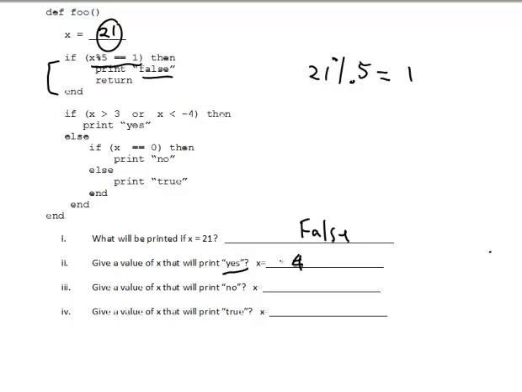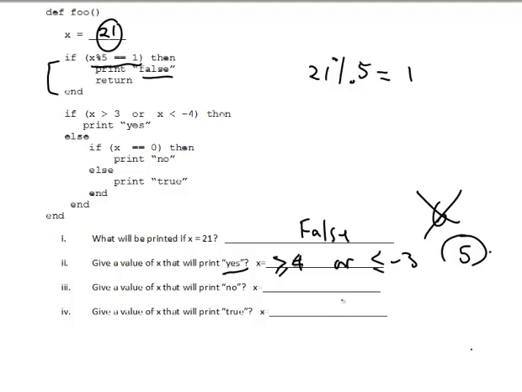So we can take anything that's greater than or equal to 4, or anything that is less than or equal to -3. But if you take something greater than or equal to 4, it cannot be a multiple of 5 plus 1, otherwise it would have printed false here. So you can give a number like, well, let's say 5. But if you give a number like 6, that would be wrong.